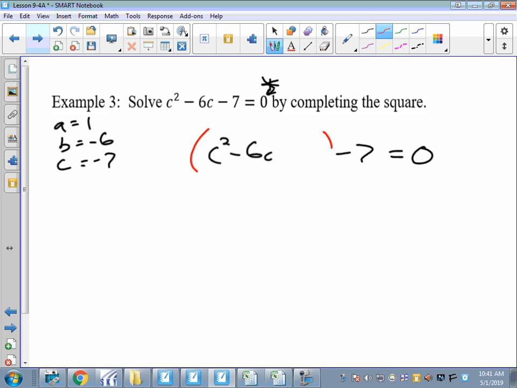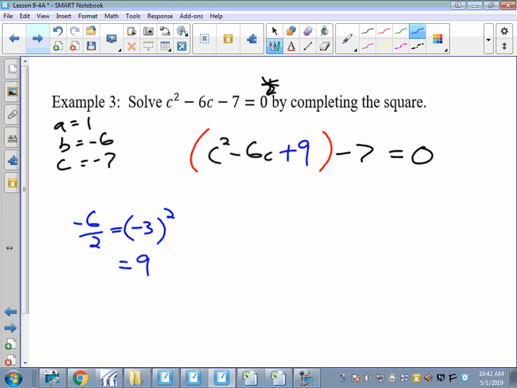Now in parentheses, I'm going to take my b value, which is negative 6. Then again, I can do it 2 ways. I can multiply by 1/2 or I can divide by 2. They are the same thing. Multiplying by 1/2 and dividing by 2 are the same thing. So we've done it a couple different ways. So negative 6 divided by 2 is negative 3. When we square that, we get a positive 9. Notice when you square it, it's always going to be positive because negative times negative is positive, positive times positive is positive. So now I've got a 9.